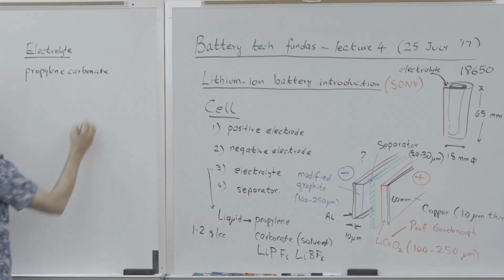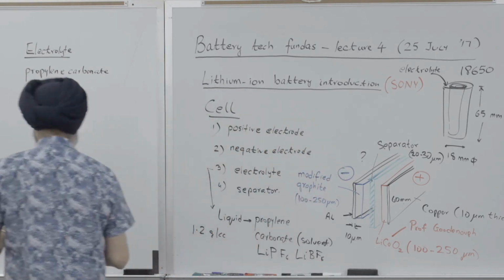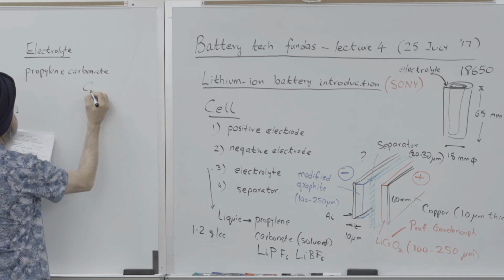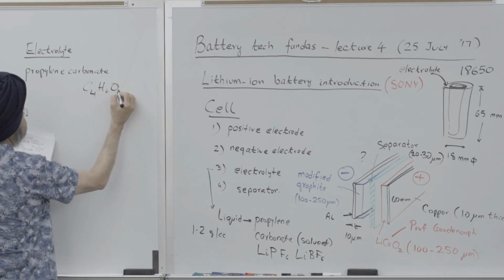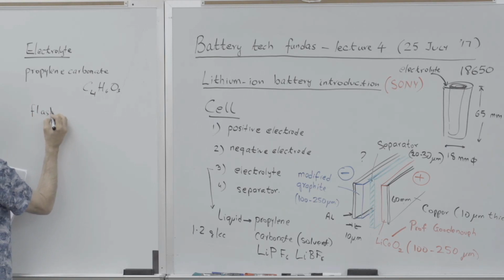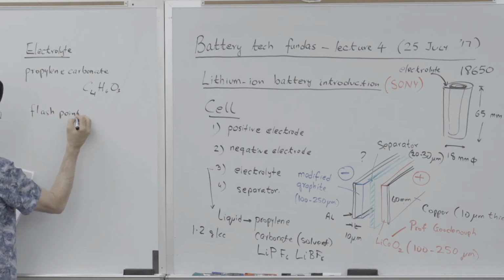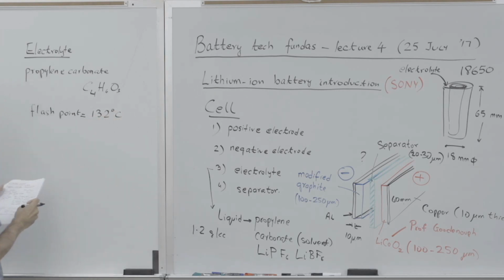And what's the formula for propylene carbonate? Just for, I mean, we're not chemists, so anyway, we should know what it is. It's this. And I mentioned the flash point. So flash point is 132 degrees centigrade. And it has a freezing point which is low and boiling point that is high. But flash point, so what is flash point?